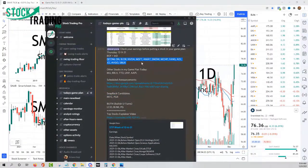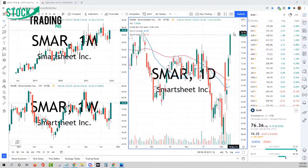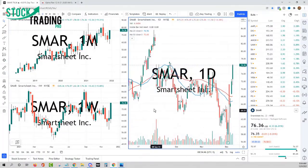So because we're getting a little bit of a lower opening, we're probably going to see a lower opening and reverse to trigger that inside candlestick breakout today. Okay. So we do have well bid here and a bullish engulfing candlestick here. And we have a pretty good move here from 58 to 76. So let's take a look at the stock and what it normally does and determine if today is a good opportunity or a good time to buy the stock.